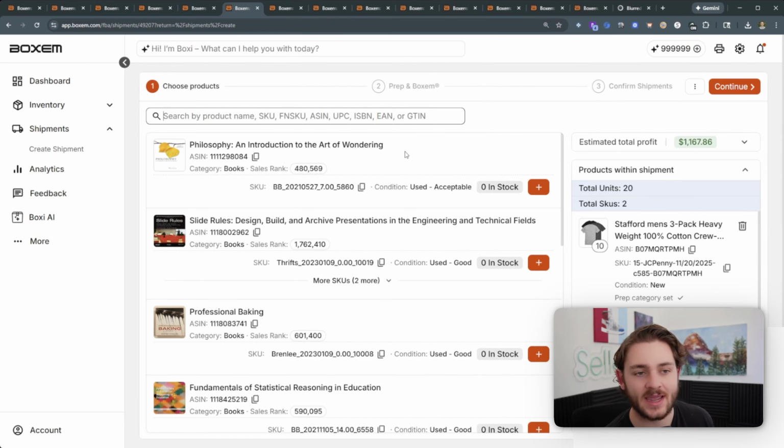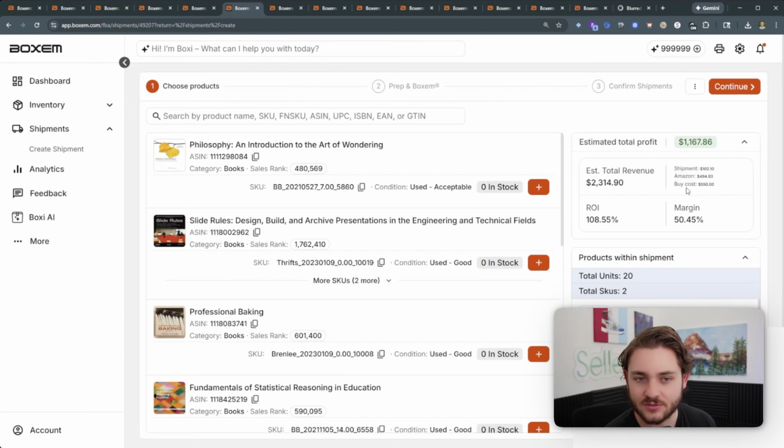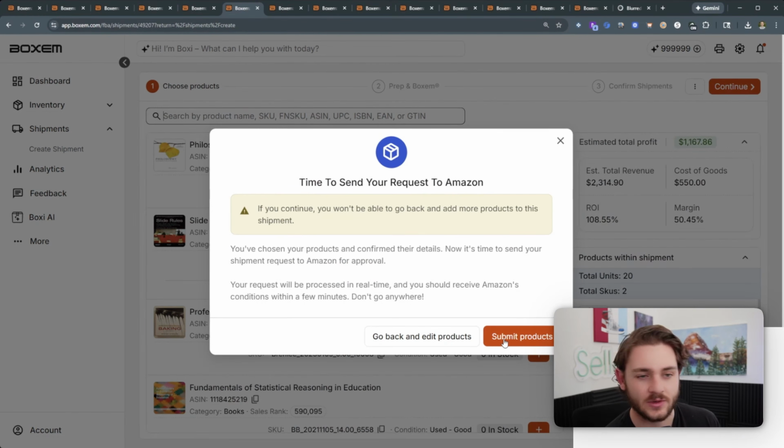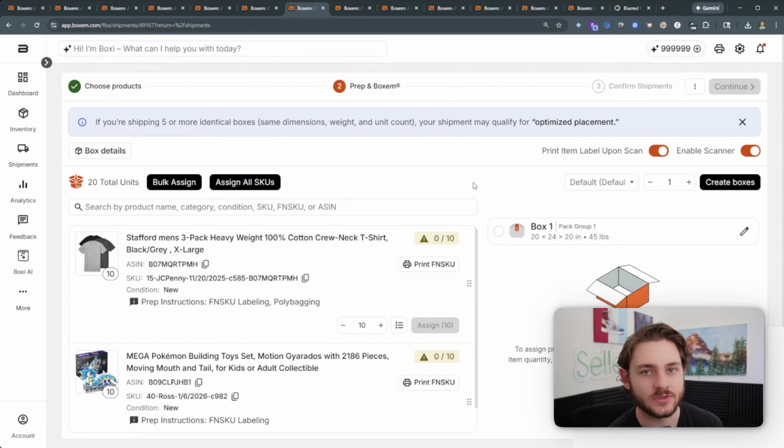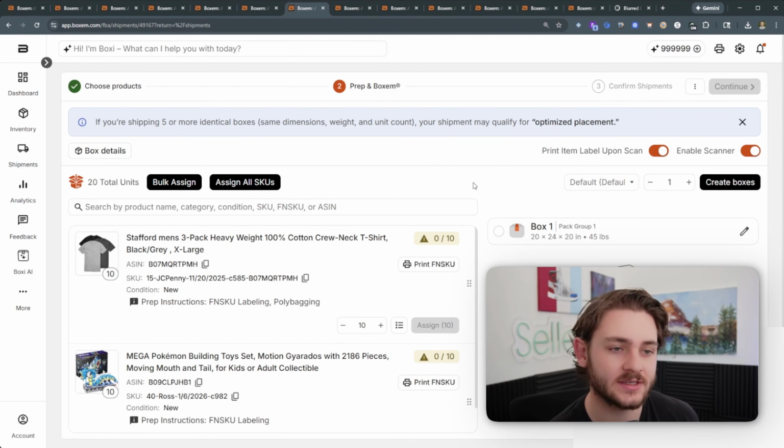We're basically just saying, hey, Amazon, here's what I'm sending you. In our case, we're sending them 20 total units, which in this case, we've spent $550 on. We can get a rough view of what the shipment looks like. Go ahead and continue and then submit that to Amazon. That's going to take me to step 2. And on step 2 of creating a shipment, our job is basically to say, hey, Amazon, you know what I'm sending you. Now I'm going to tell you what boxes I've put those items in, and I'm going to go ahead and label those products for you.